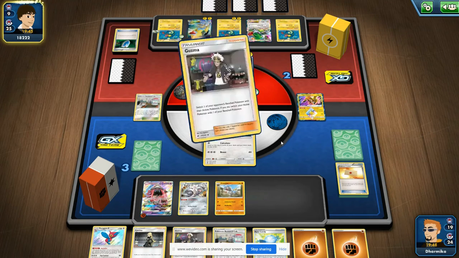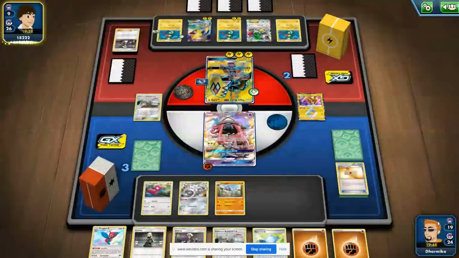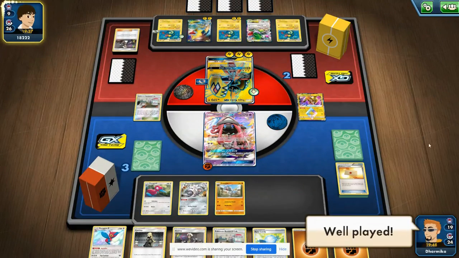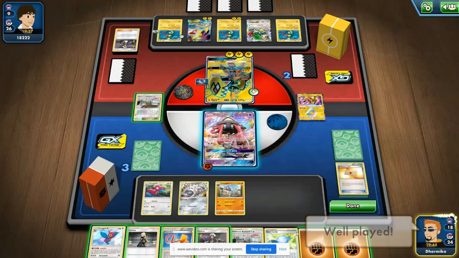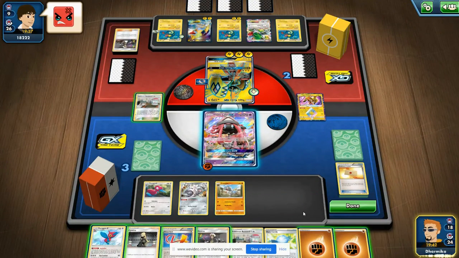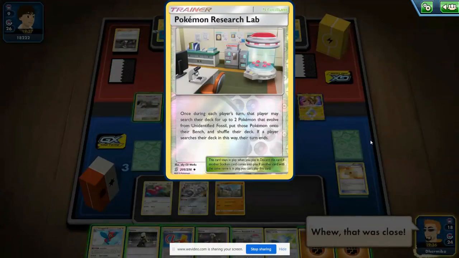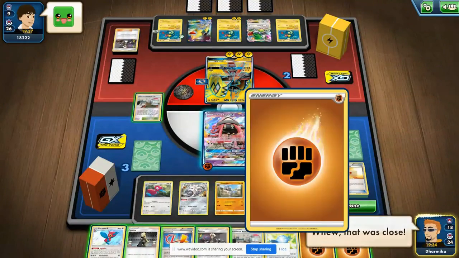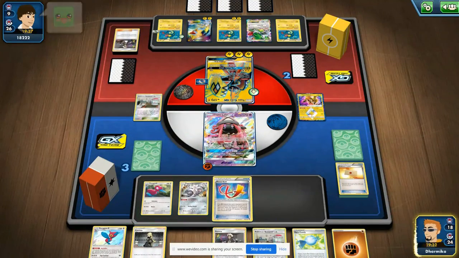I'm gone, and he has a Guzma. Oh, there we go. I'm gone. In this turn, I thought he was gonna kill this one. Well, that's it. This deck is not that good, because... Oh, he didn't kill me. Dude, that was close. He didn't know that his turn ends after checking his deck.